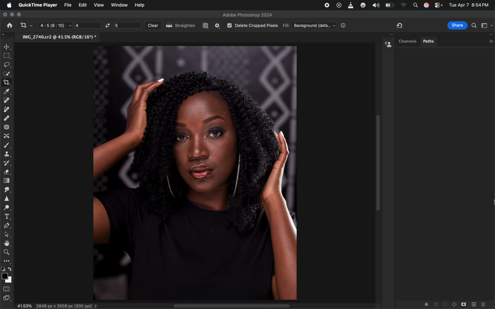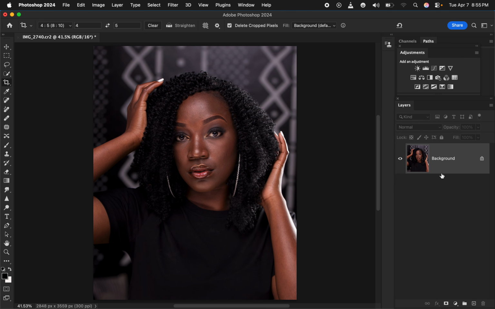So this is the image that we want to edit. First of all, we want to do the skin retouching using frequency separation, and remember, frequency separation divides the image into the colors and the texture. So just come to the background image and press Ctrl J, or you can use Command J, twice to create two copies from the background image.